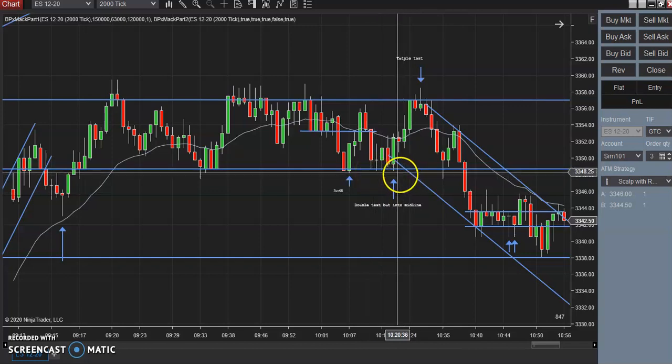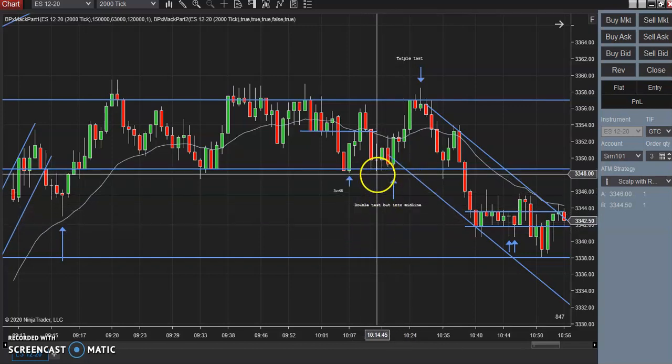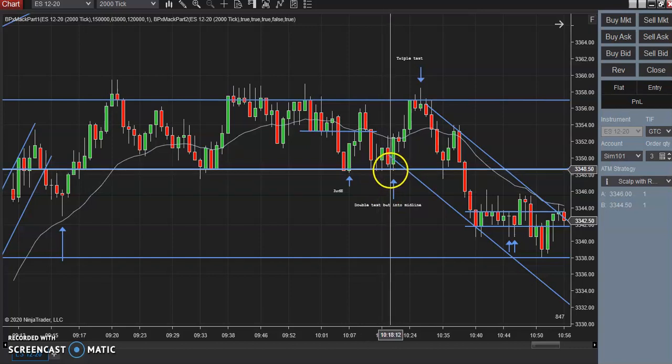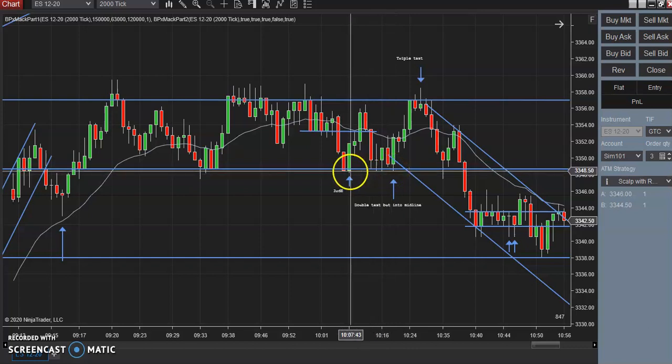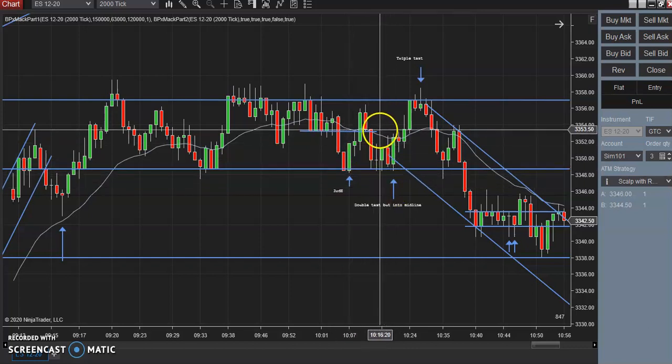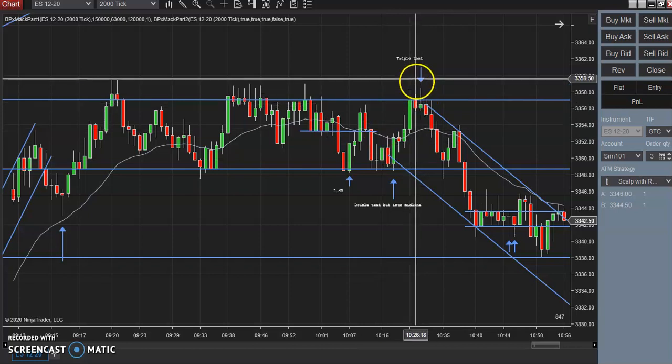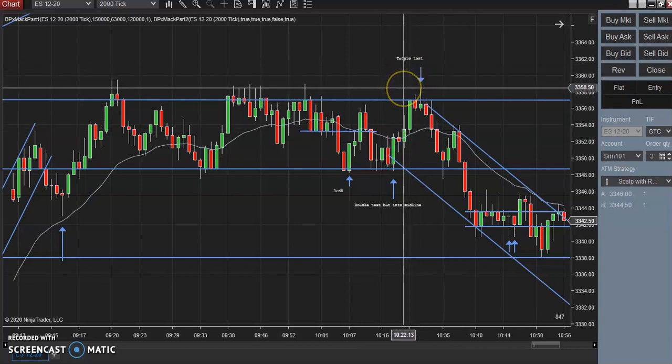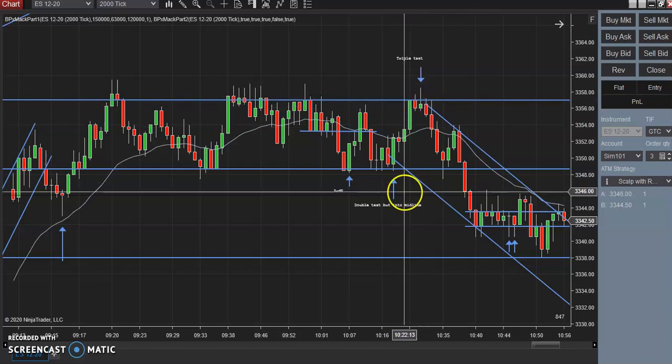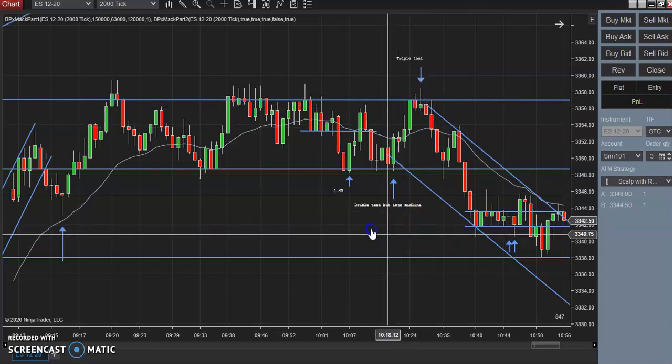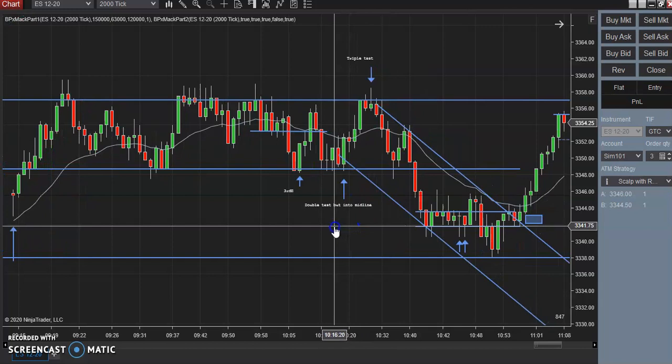So yeah, I marked this trade right here. It's a double test. You can, right there. Looks like it might actually be a triple test too. No, that's a double test. No, it looks like a triple test. Because of this red bar, but it's going into the midline, so I probably wouldn't have taken that. And this right here is a triple test. So I like that. It's not super bullish, or I mean bearish, but it worked out.